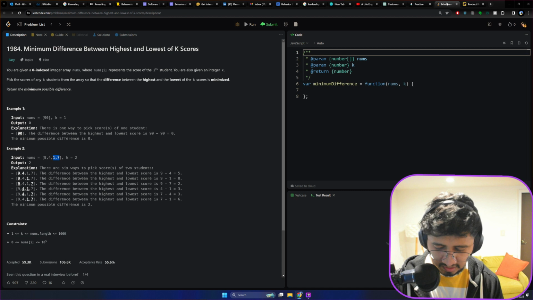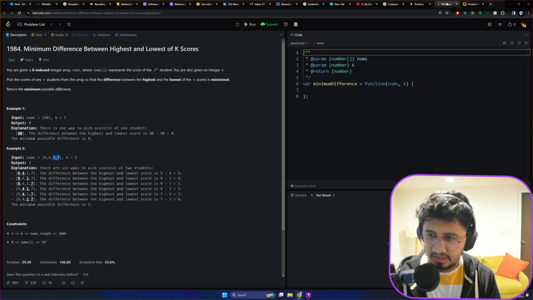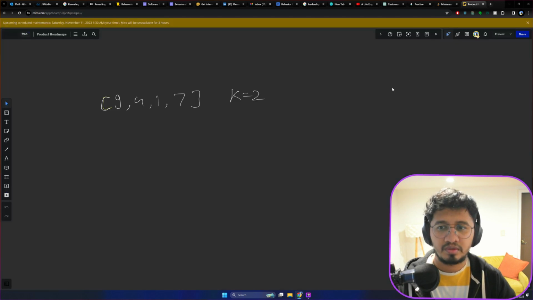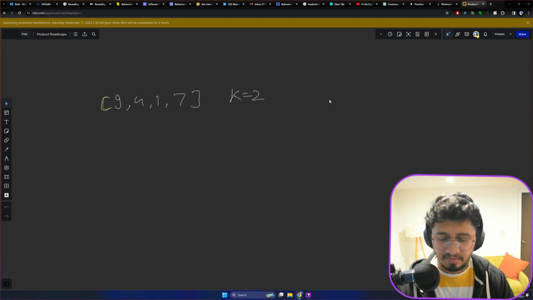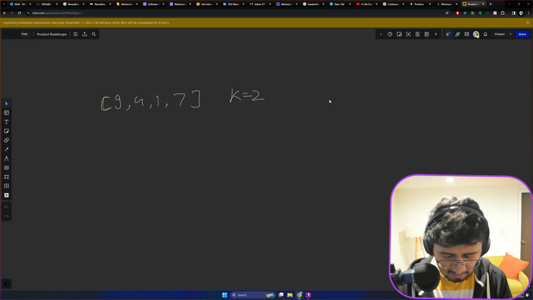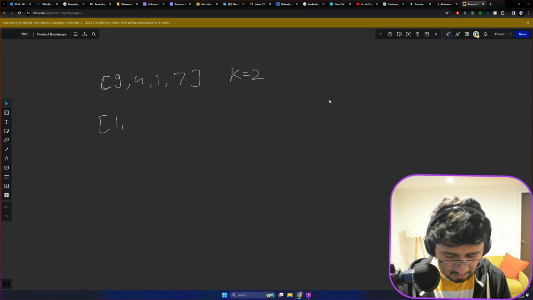The question said, let's say we have sorted the nums that has been given to us, 9 4 1 7, and k is equal to 2. And we sort this out, then it will look like 1 4 7 9.